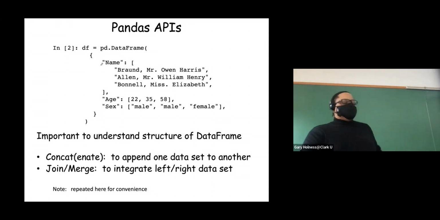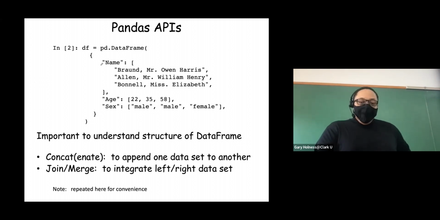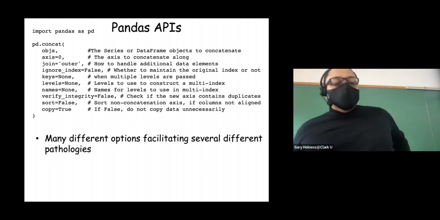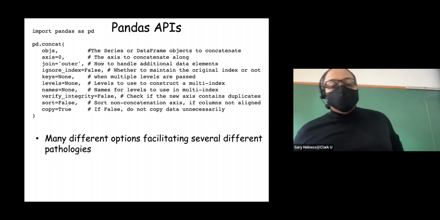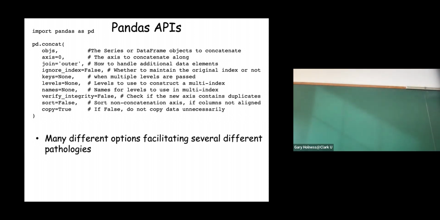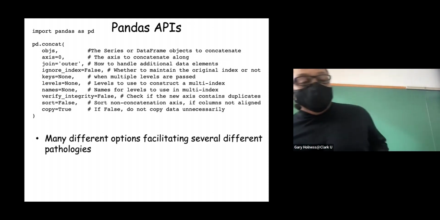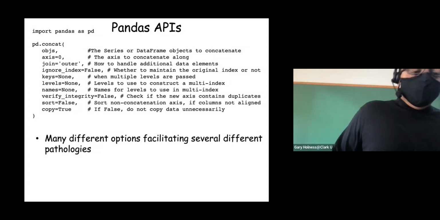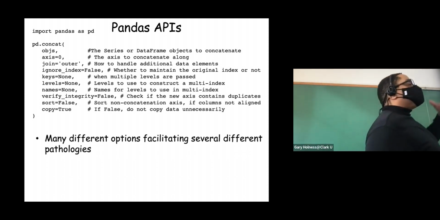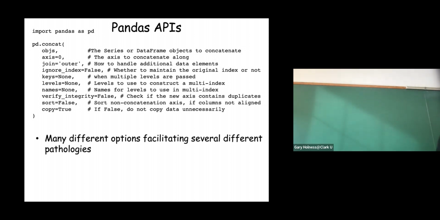And so here, I've just repeated it for convenience if I need to flip back and forth, because it's not as visually pleasing to do it past the title slide. And so this is the basic API for concatenate. One of the options, it's really important, is concatenate what, right? So these can be data frames. They can also be series. And so you're going to give it a list of references to the objects that you're going to concatenate. I haven't tried to concatenate a series to a data frame. It'd be interesting to try and see what happens. But these two objects, I'm assuming, I haven't tried it, are of the same type. So you concatenate 2 data frames, or you can concatenate 2 series. And so you give it the data for the left data frame and for the right data frame, okay?